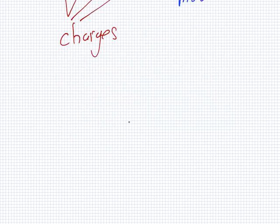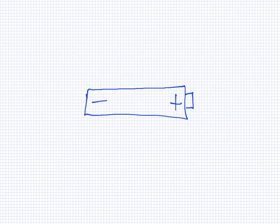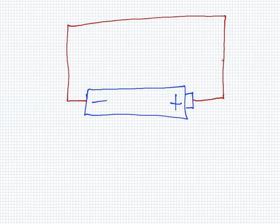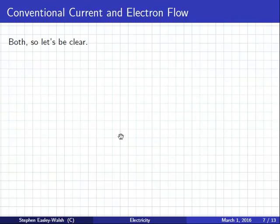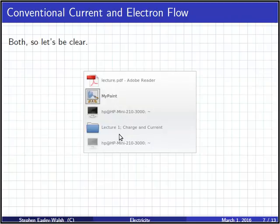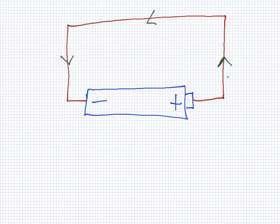So when I draw a positive here and a negative here, like on the battery, let me draw my battery. So here's my battery. This is the positive side, this is the negative side, and here is the current. So we say it flows from positive to negative. This is the way we draw it. Tell me this now. Actually, the flow is from positive to negative. So, what do you think that means?